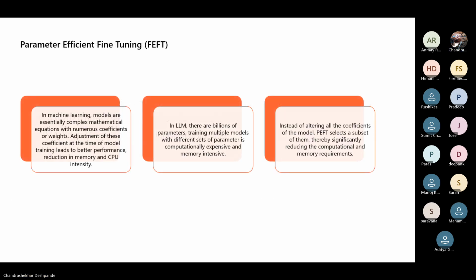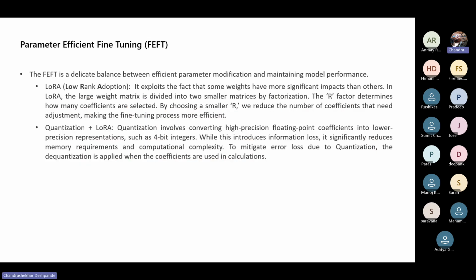Last one is parameter efficient fine tuning, PEFT. Here in parameter efficient fine tuning, it uses low rank adaptation and quantization and low rank. In case you are coming from machine learning, in machine learning there are hyperparameters. For some algorithms there are 2-3 hyperparameters, for some there are 50-60 hyperparameters. Here for generic AI models, there are millions of hyperparameters. So in PEFT, this process identifies those hyperparameters which show more effect on the model's responses.